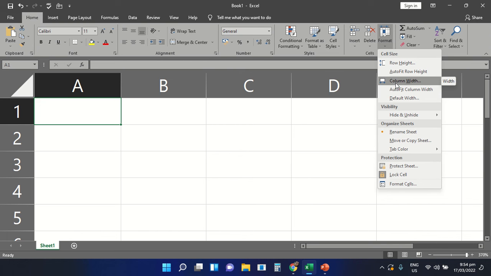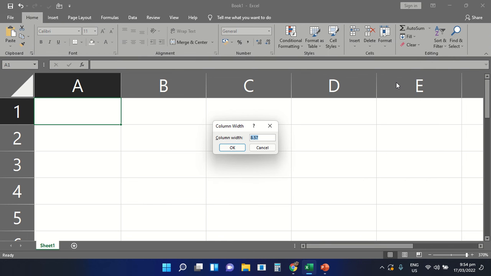Select column width. After selecting column width, the column width dialog box will appear on your screen. Enter a specific measurement. For example, you're going to change it into 9.50.